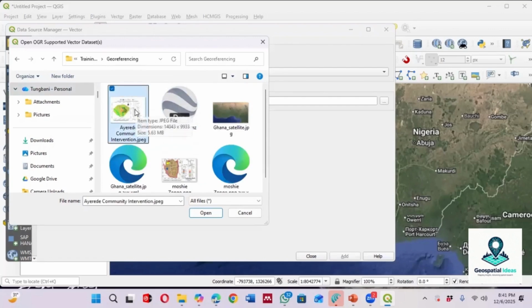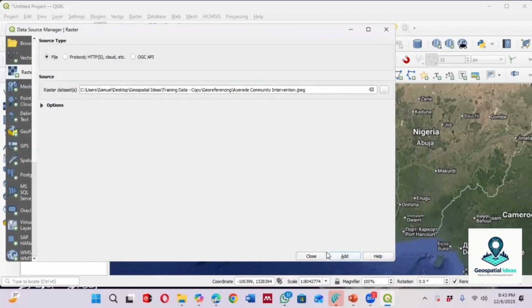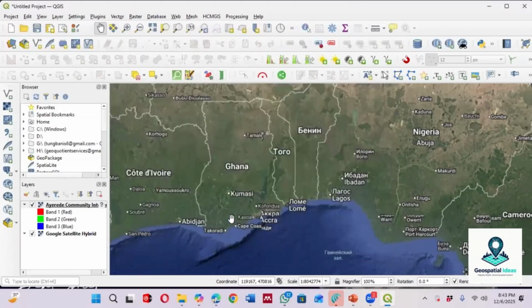So you click on Ayerede Community Intervention Map. Then you open it. So I hope you've incorporated your raster data. Don't mind the question mark that is on it. But I hope you can see.